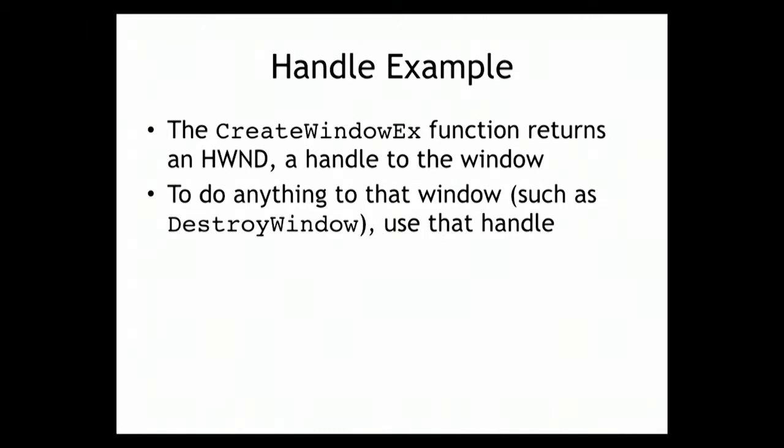So CreateWindow is one of Microsoft's API calls. They always have this pattern of words rammed together, capital letters on the words, and often EX or A or W at the end, indicating that it's been extended because it was in some earlier version of Windows and was later changed, or that it uses 8-bit characters for A for ASCII, or 16-bit characters, W for wide characters. And so you would call a CreateWindow function, and it will return a handle to the window. And now when you want to do something else like minimize the window or close the window, then you will refer to that handle so it knows which window you're referring to.